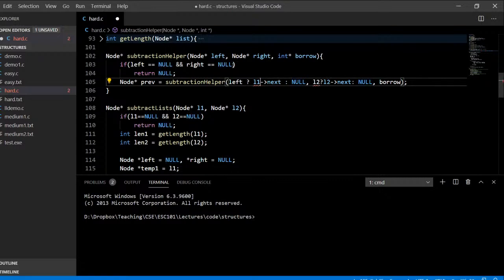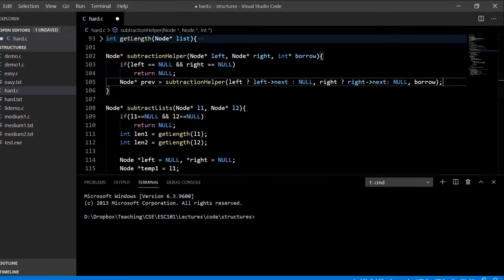Oh, actually I didn't pass L1, L2, I passed left and right. So this is what I'm doing. Now what is this doing?